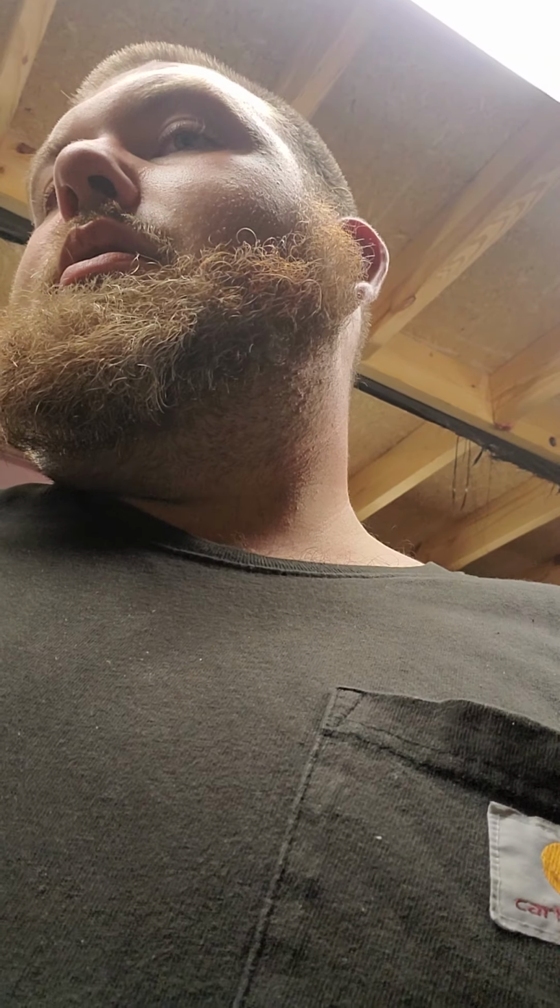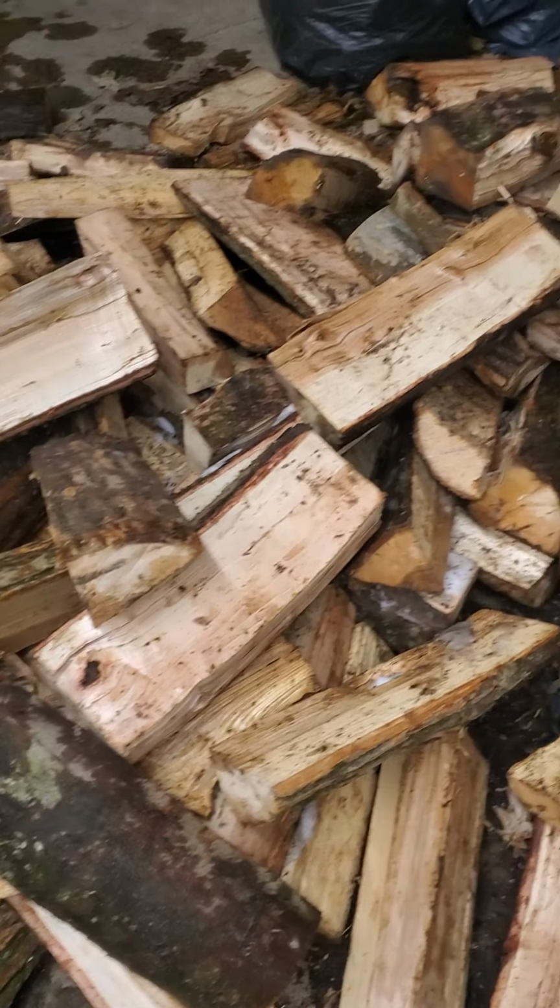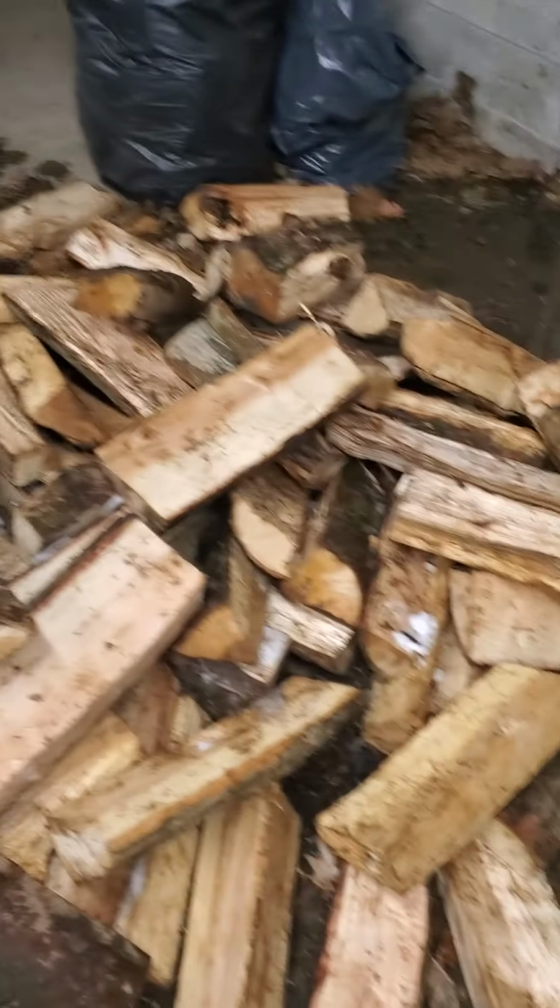So there's your video on, well, it's not really a how-to video, but there's your video on burning wet wood compared to burning unseasoned. See, if this wood was unseasoned... This is from my inventory at my garden center.